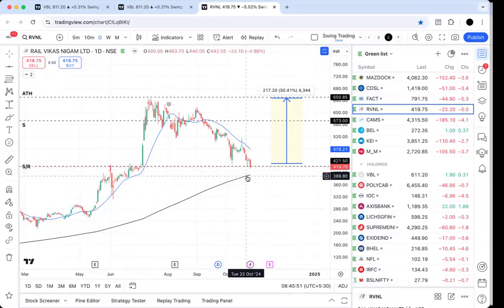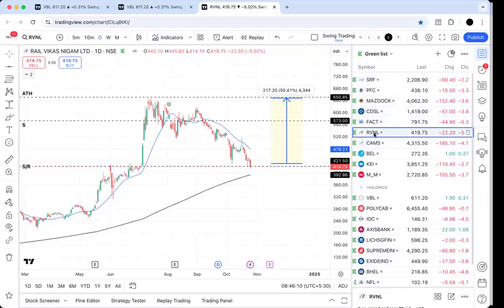All right. And another factor is this 200 that I shared with you. The 200 is a strong area of resistance, but it's also an area of support. So both of these concepts converge together, and this is a high probability trade for me once it reverses. I won't enter right away, but once it reverses. So what I'm going to do is take RVNL and drag it to the top because I'm really interested in that one.